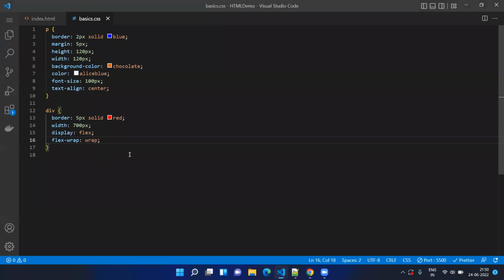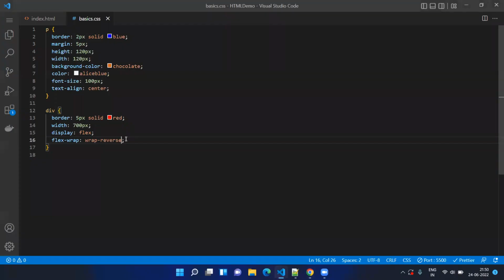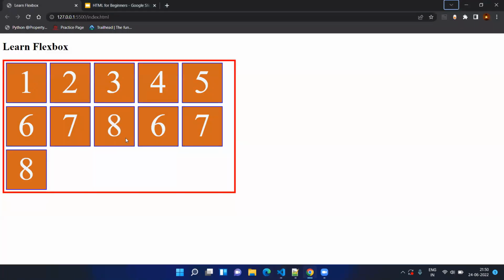In a similar fashion, you will have another value called wrap reverse. Just mention the same. It will be wrapped, however, it will be in the reverse direction. That means it will be starting from the bottom and going in the reverse direction. Similarly, you can understand here the numbers also change. For example, if I remove the reverse, look wise it will be the same, only the numbers will be changed. Actually, it means that the actual paragraphs themselves are moving upwards and downwards in the reverse direction.